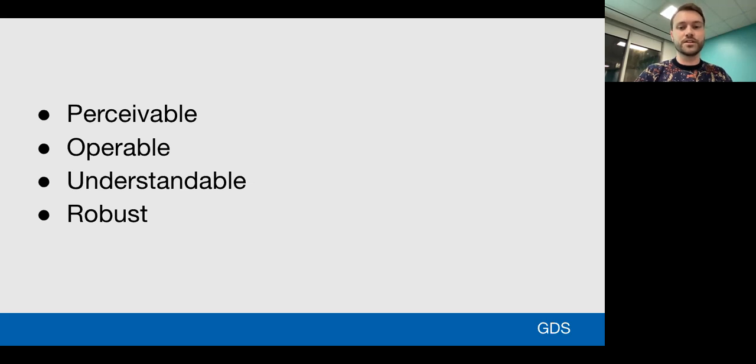And the last one is the only one that's not an "able" word. It's robust, not robustible. This means that it needs to be able to work across a range of technologies, be able to work without breaking every 5 seconds, all that sort of stuff. It needs to be, as the word describes, robust. So that's the fundamentals of accessibility.